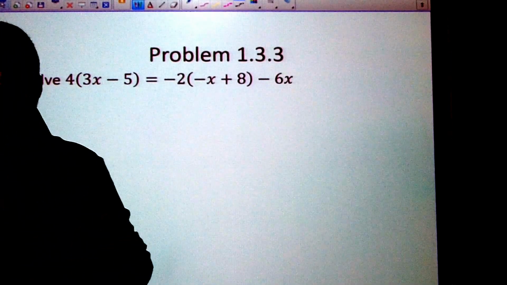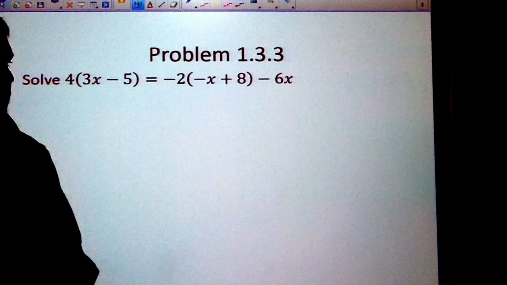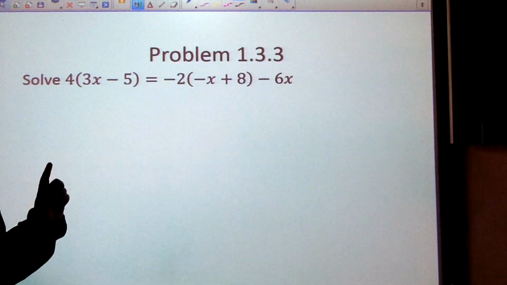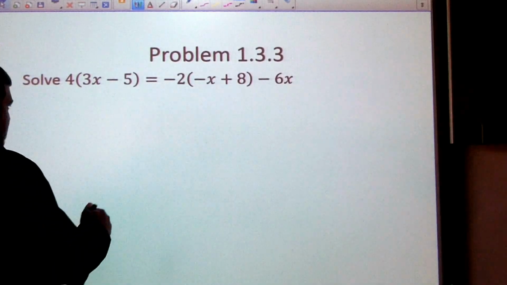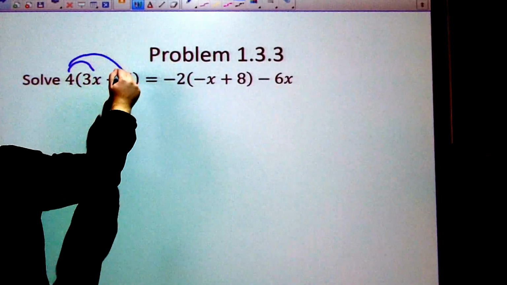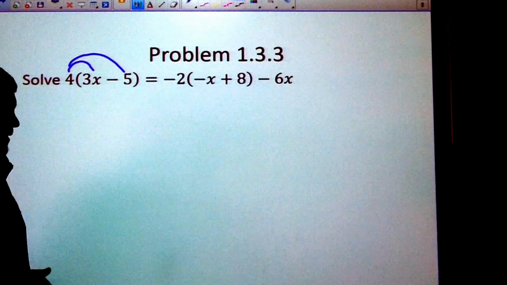Okay, and then something a little bit more complicated. Again, this is the Algebra 1 problem, but this is probably about as far as it went in Algebra 1. So, we got distributive property. Anytime you see distributive property, you need to take care of that first. So I'm going to do that. Distributive property just says the number on the outside is multiplied by everything on the inside. Taking it one piece at a time. It's very important. Take it one piece at a time.